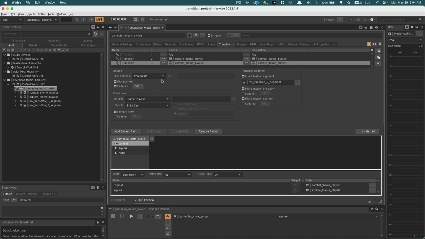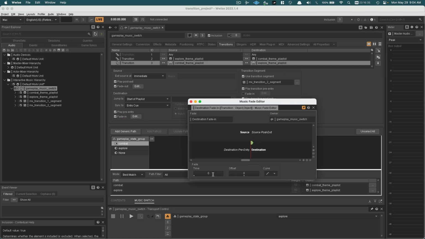So I'm going to go ahead and say, all right, when I go from Combat to Explore, it's playing that immediately with a fade out, plays the transition, and I'm going to choose on the destination, which is Explore. I'm going to go ahead and put a fade in on that. So let's say it's 2 seconds like this. Oops, with the opposite kind of offset maybe. Let's do it like this. So I'm kind of starting it as the transition is playing and then fading it up.